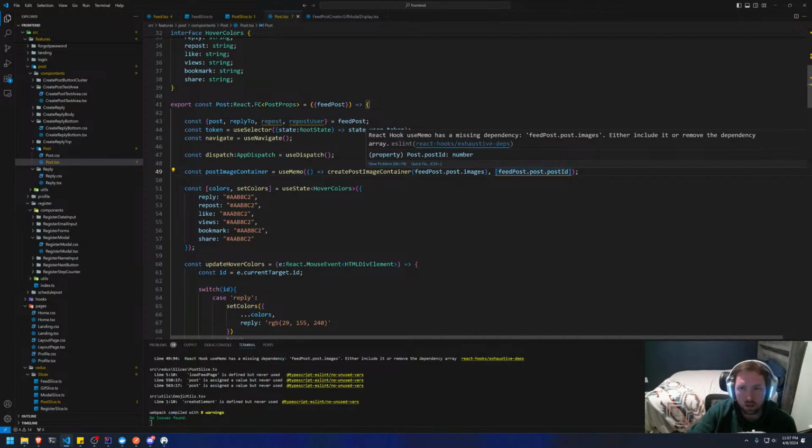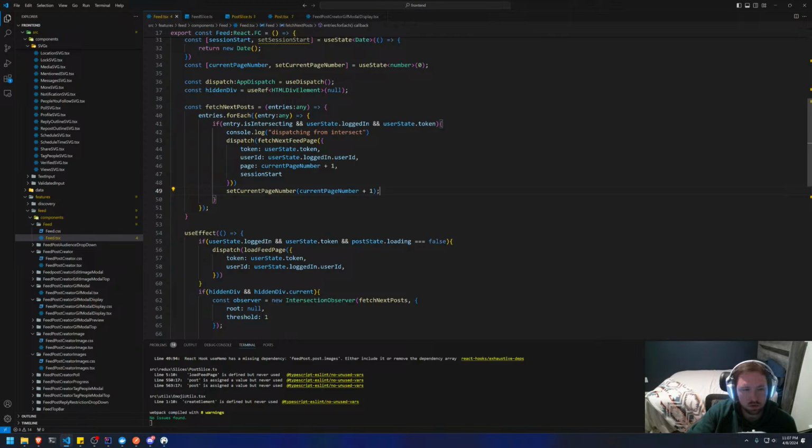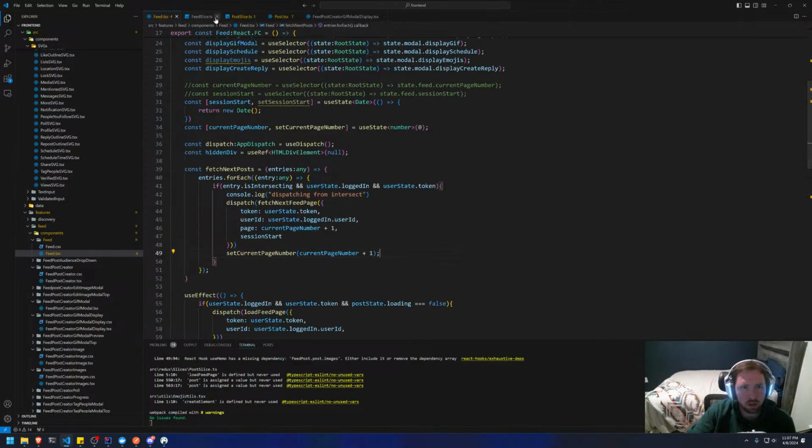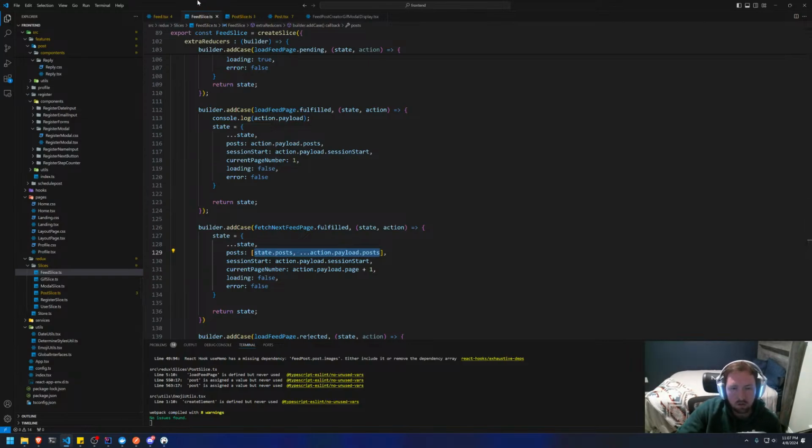Don't know why it's saying that. These should all be unique. But I think I'm probably gonna call it a night. We're super close to getting this working. I don't know what the issue is at this point.